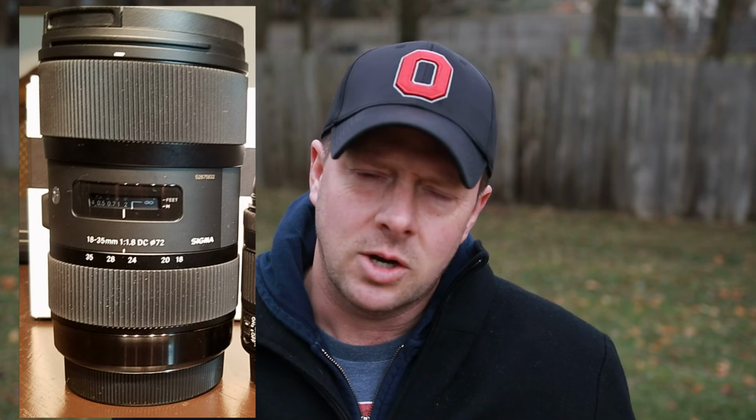So yeah, I'd say definitely at this price point, excellent lens, but it needs some work and it needs your constant attention if you're using the autofocus, at least for now, until I get that fixed, if that's even fixable. So that's it, guys. The 18-35 Sigma f1.8 DC Art series. That's a mouthful. I hope I got that right.